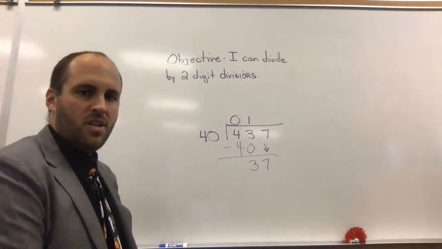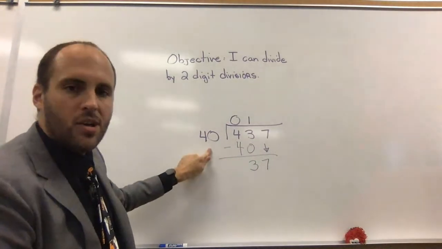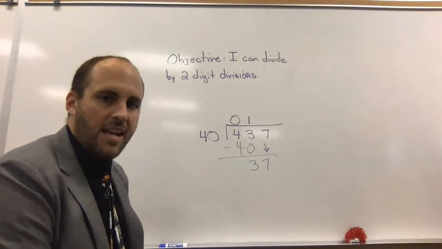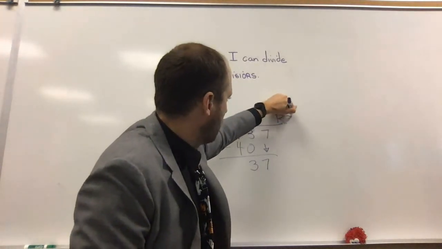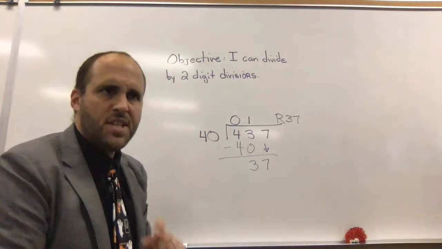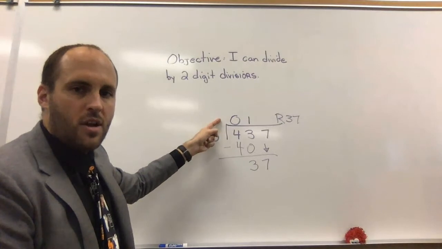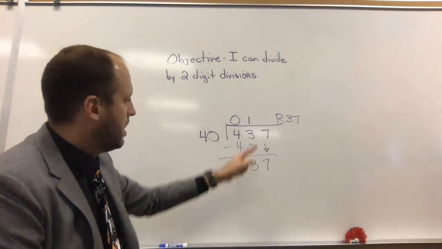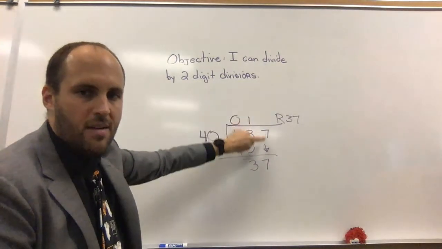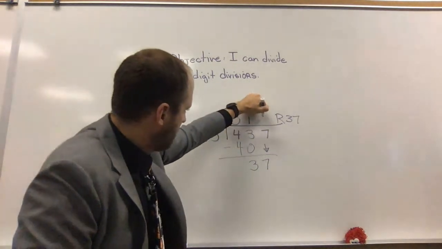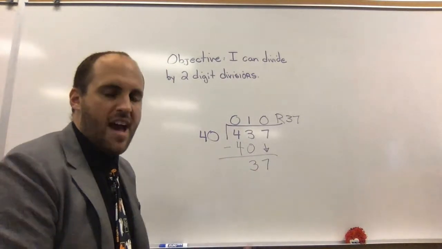And now we redo. But notice here, 40, 37. 37 is smaller than 40. So we can't make any groups of that. So what I see a lot of people do is they just come over here and they write the remainder 37. And this is why putting the zeros in is so important, friends. Because this answer really is saying you have a quotient of 1 remainder 37. But notice, you forgot to put a number here. Every number has to have a digit underneath it. What number did you forget? A 0. Because 40 cannot go into 37. You have to put that 0 there.